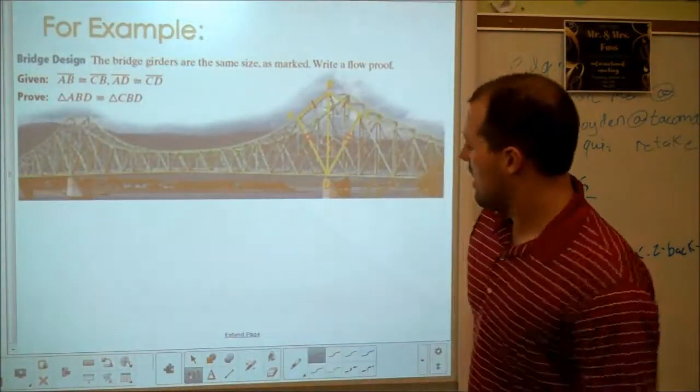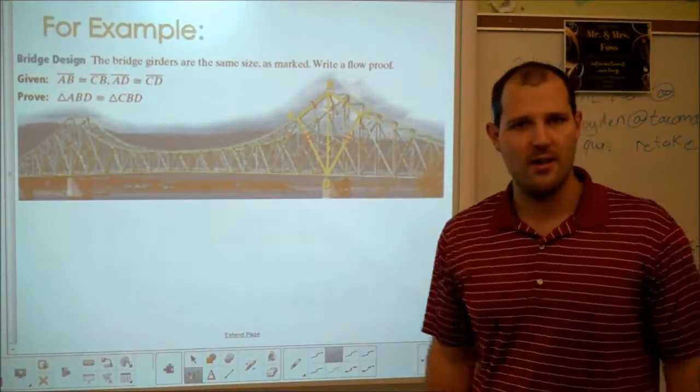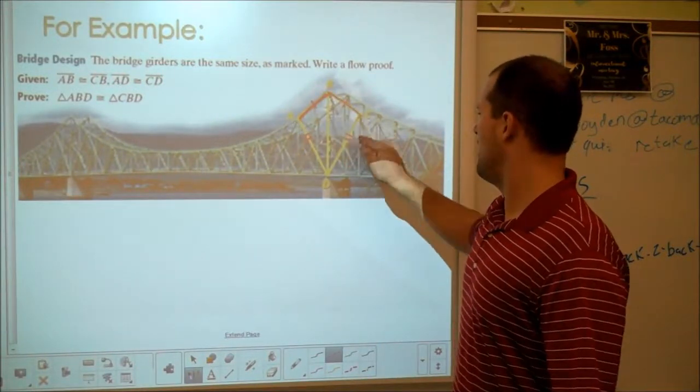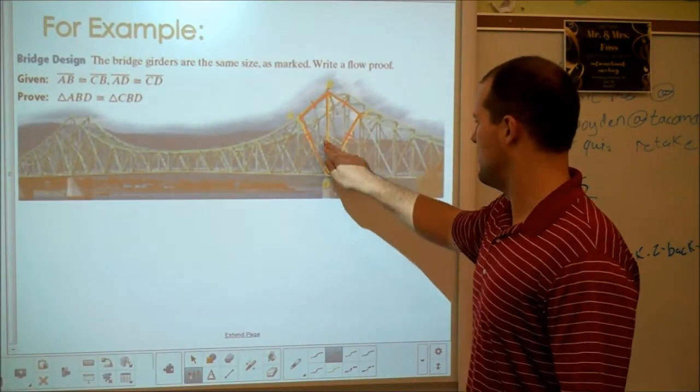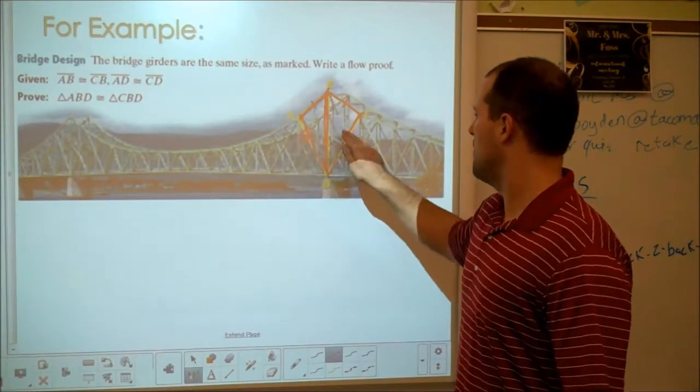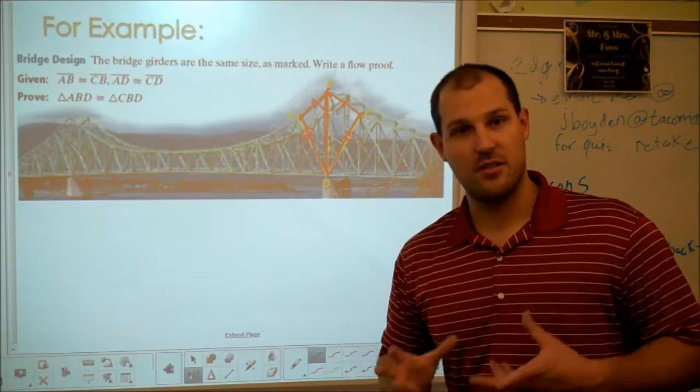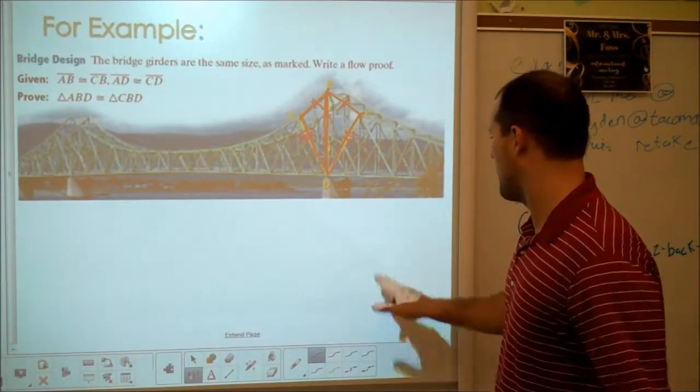Okay, here's one that's involving a bridge. It's a little bit hard to see the picture in the video, I'm sure. So I'm going to try to draw it in red, and maybe that'll show up a little better. For some reason the yellow doesn't show up that well. Maybe the red doesn't show up that well either. You know, maybe I'll actually just redraw the picture so you can see it a little more clearly up against the white background.